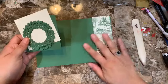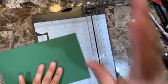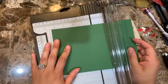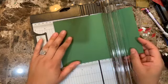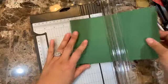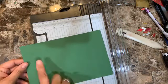Okay, so I want it that way. So, let's just use, and I'll be honest, I have not really played much with this one. I know this one is for scoring. So, let's do that. Okay. So, 4 1/4. So, this is the brand new, what is this called? Primer. And then I think I want it on the half.